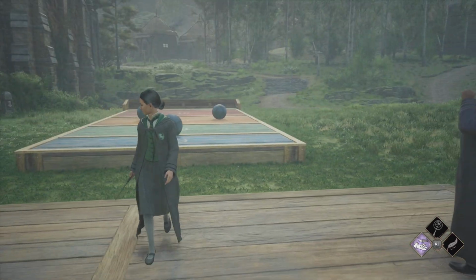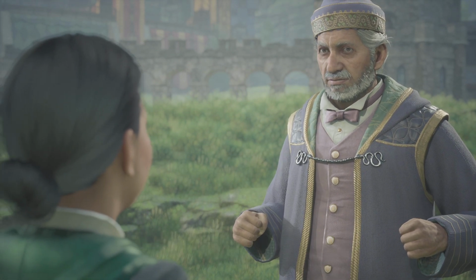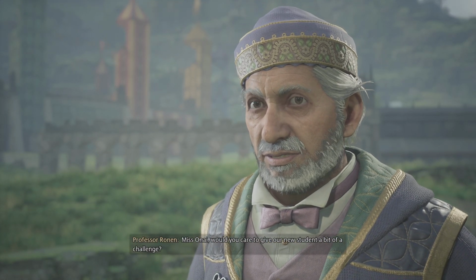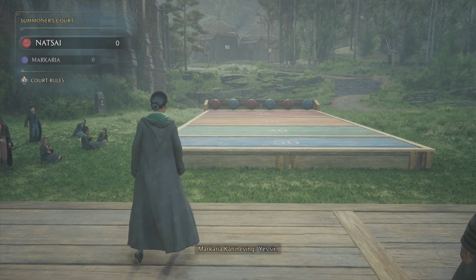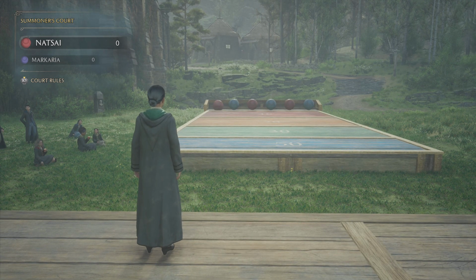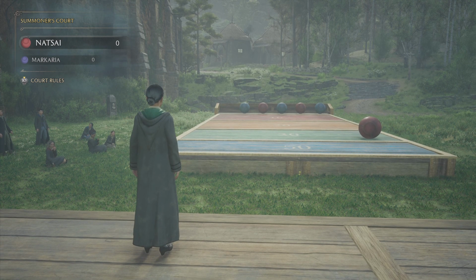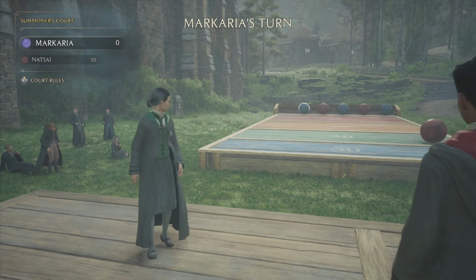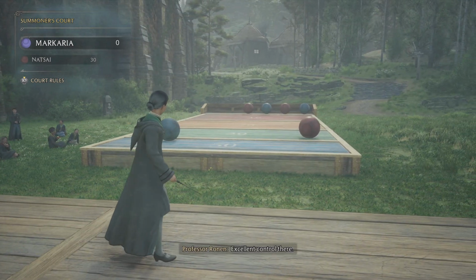Very good! Points to Slytherin. But there's certainly no sport in playing without some friendly competition. Miss Onai, would you care to give our new student a bit of a challenge? Come on up. You'll be the blues, just as before, and Miss Onai, you are playing red. Clear? Yes, sir. Excellent. Here we go.